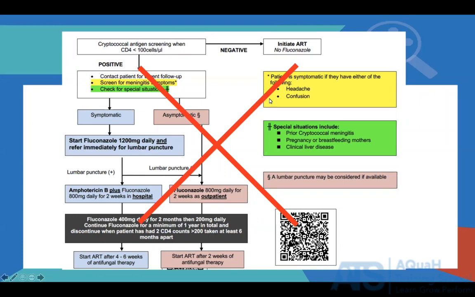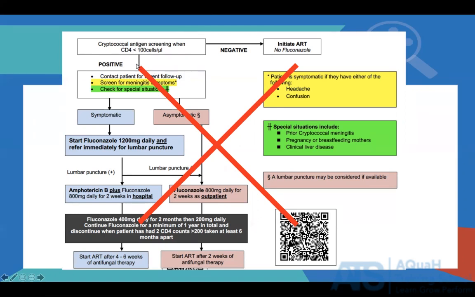All right, so just a quick update on the management of HIV positive patients who have a positive crack antigen, right? What you're looking at now is the old protocol. It comes from the fact that whenever an HIV positive patient has a CD4 count less than 100, a crack antigen test needs to be done.